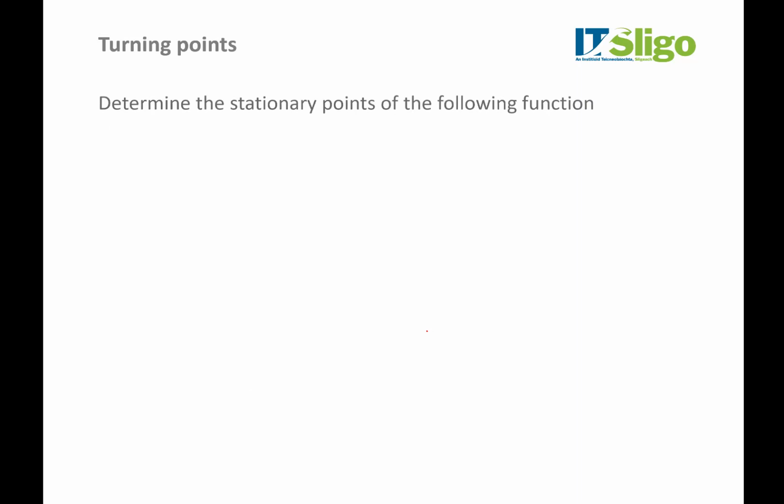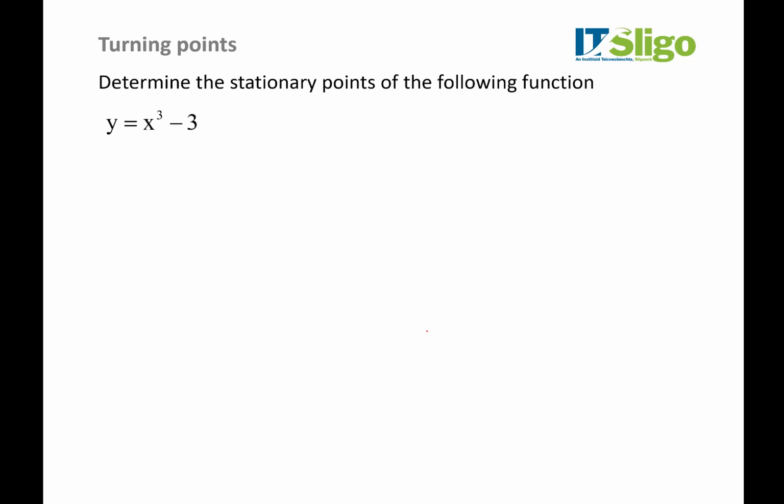Now we'll take a look at a simple cubic. Remember, a simple cubic only has one x term. It must be cubed, otherwise it's not a cubic. So there's no x squared bits or x bits or anything like that. And these are the ones, like I said, typically in science, that we'd be dealing with.